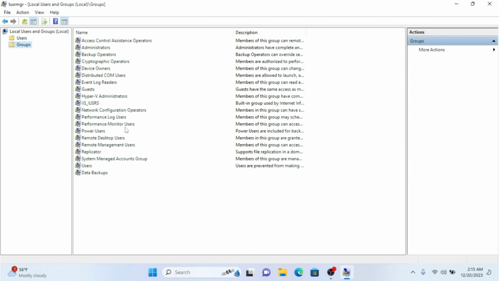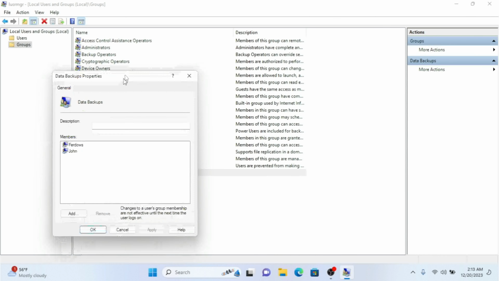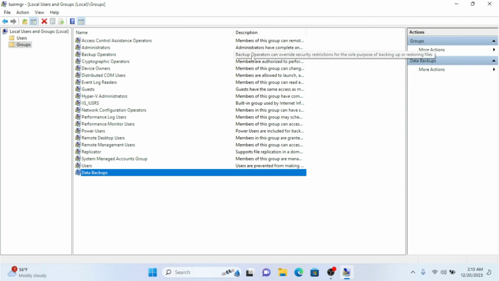Now you can see that Data Backups is going to show up here. If you double click, you can see the description over here. Let me click on one of them, like Backup Operators.